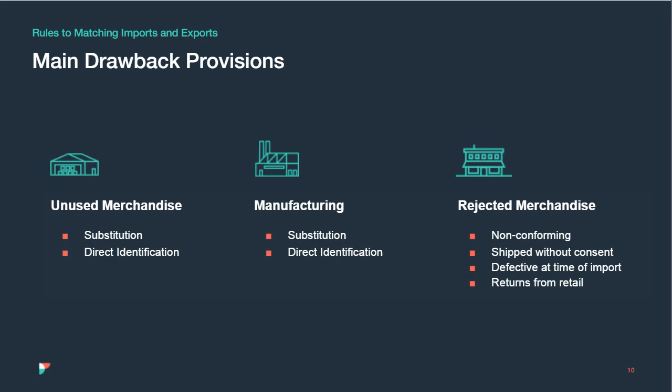And what that is, similar to substitution, you import, you export. However, the import must directly be able to be linked to the export. So think of a serial number, a lot number, a batch number, whatever unique identifiers on any unit of merchandise, we need to be able to track an import to its exportation.